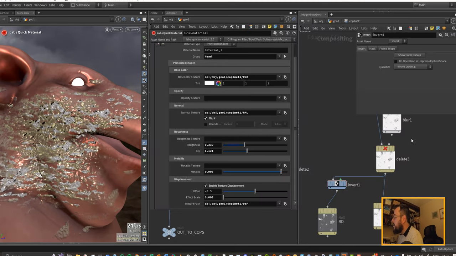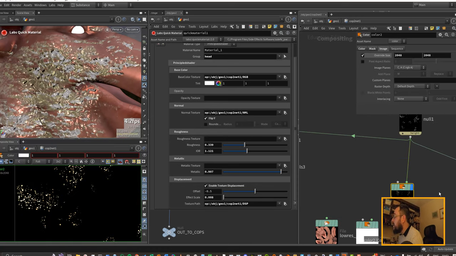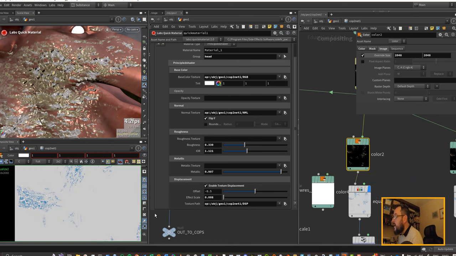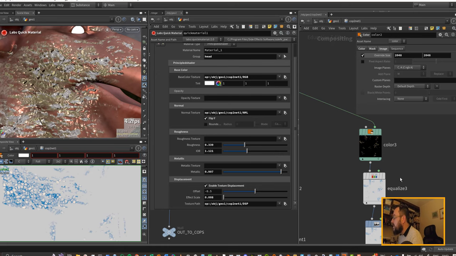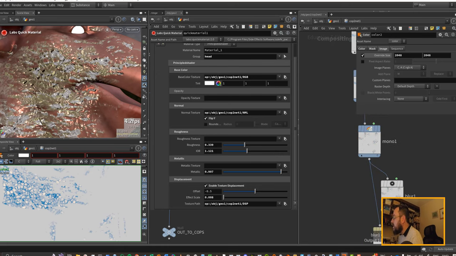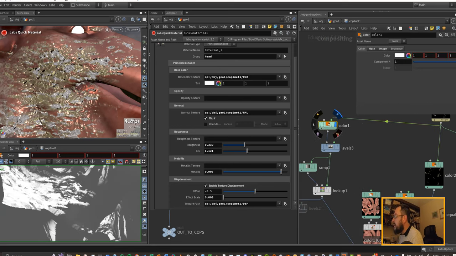Maybe we're not picking it up as much as I would like over there. Maybe we should be picking it up in the height. So we are picking up those shapes in the height, and we should get them in the normal map just there. And we should get them in the displacement map over here. So they are showing up there and there. They're just not showing up so much in the color because we're using the mask here.